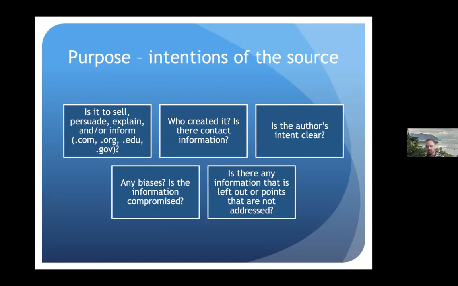Usually what I tell my students to do is take that organization's name, throw it into Google, put "controversial" next to it, and see what pops up. Because if there's some kind of controversial quality with that organization, or it has been involved in some things that it shouldn't, it'll pop up. So also look into the organization on the .orgs. .edu is generally reliable. .gov is generally reliable.